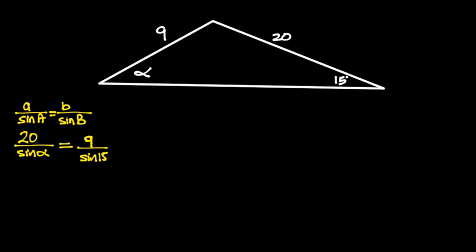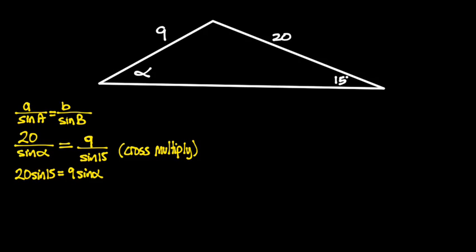So here I've written out a over sine A. I've made this sine alpha, that's this part here, and the corresponding side is 20. So it's that side over the sine of that angle equals this side over the sine of its corresponding angle, and that's where this equation comes from. Now in this case I've got my unknown on the bottom, so the algebra could get a little bit messy, but to make it easier I'm simply going to cross multiply across this equation.